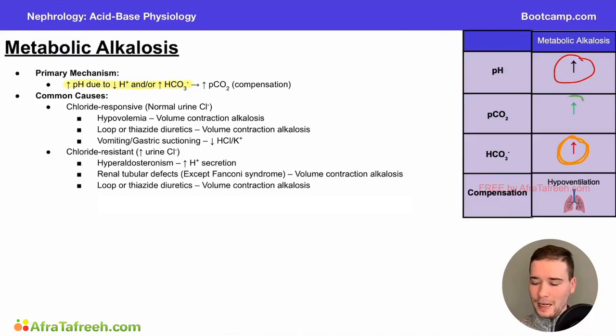We can also see that as a compensation, our PCO2 would increase. And I'm highlighting that here in green, an increased PCO2 for compensation. And let's think about why that makes sense. Remember, we previously talked about the relationship between hydrogen protons and CO2 in the body and how the equations shift towards more hydrogen protons or away from hydrogen protons depending on our ventilation and how much PCO2 we actually have in our system. So if we increase our PCO2, we are slowing down our breathing. We are decreasing the amount of CO2 we're offloading. That's what's creating this elevated PCO2.